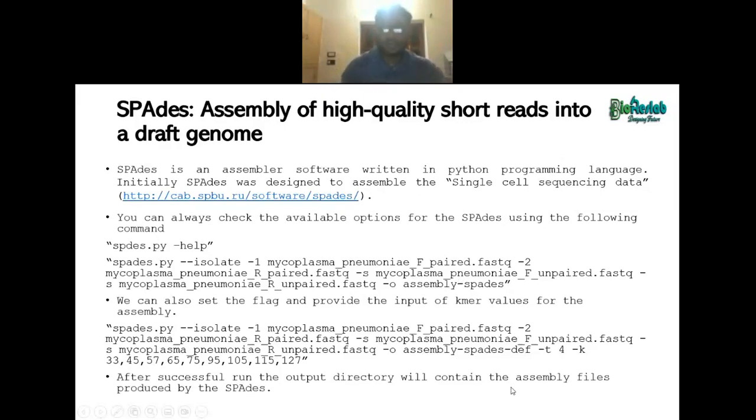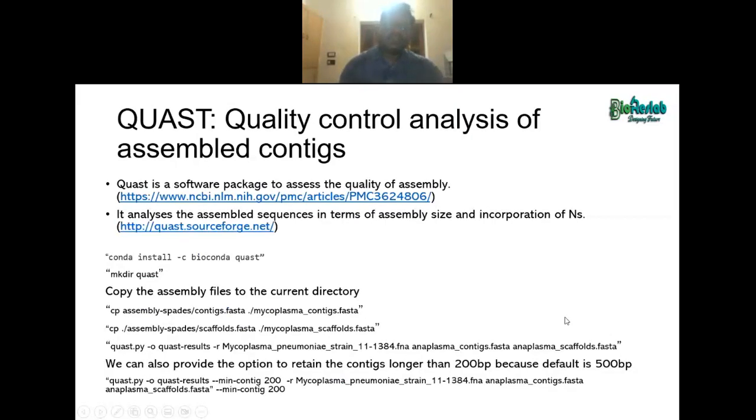Once the assembly is performed, you can check the quality of the assembled sequences using Quast software. There are various other softwares also available, one of them is Quast. It uses reference genome alignment and also checks the quality of the assembly.